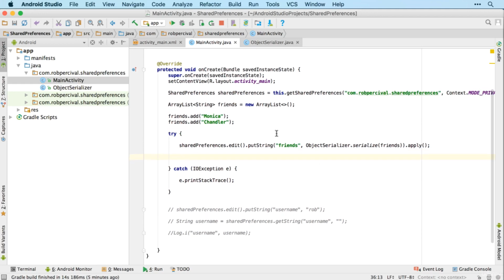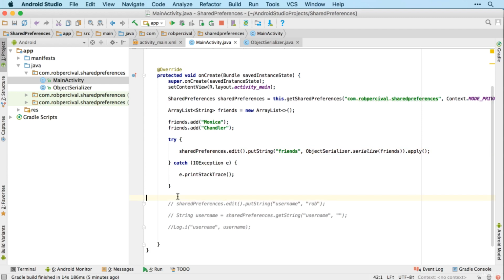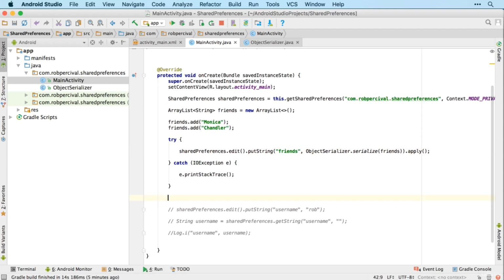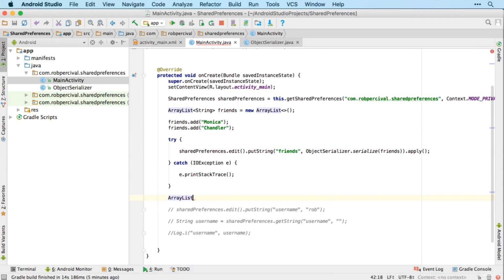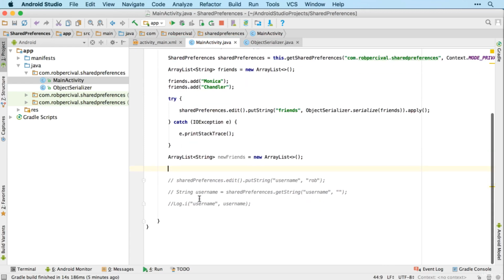And then we need to try and restore that into a new array list. So let's do that down here. So we'll create a new array list of strings, which I'll call newFriends. So initially that'll just be an empty array list.